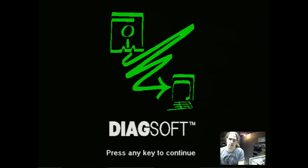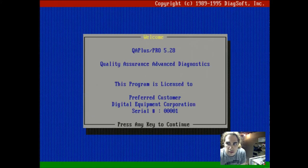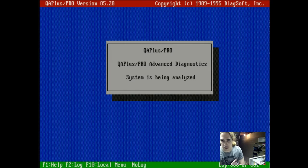Let's check one other thing. This is called QA Plus Pro. Basically just a little program to show us what hardware is inside the machine, just to go through and make sure everything is being detected properly. Oh, wait for that to load. I'm actually just going to pause this, and I'll unpause it once it's loaded. Here we go. The program loaded up, and it's analyzing our system.